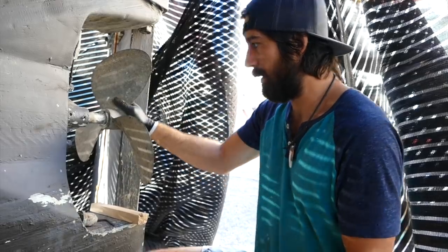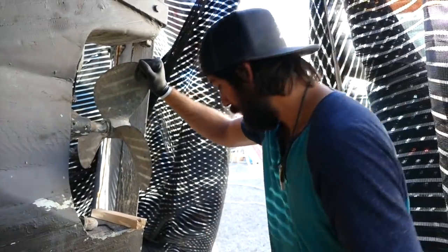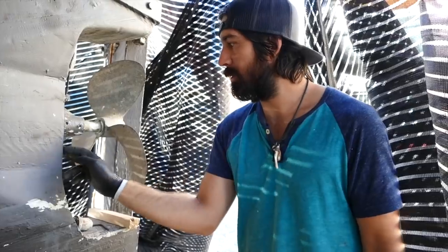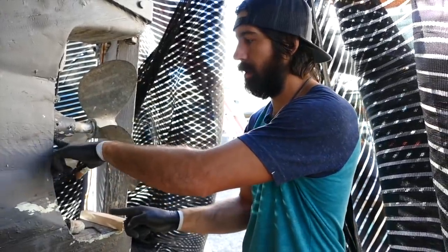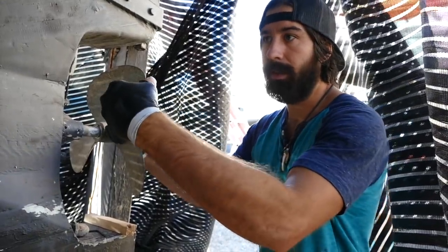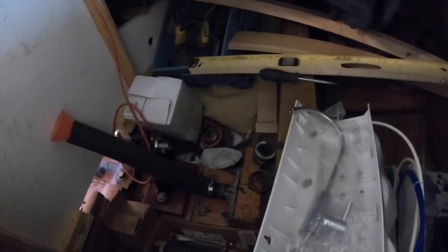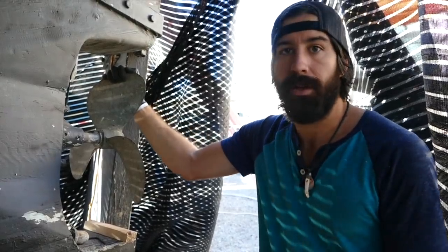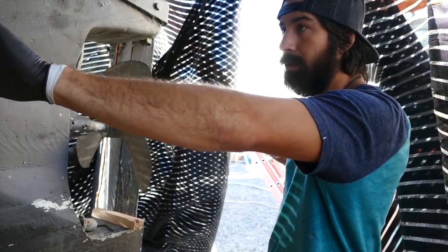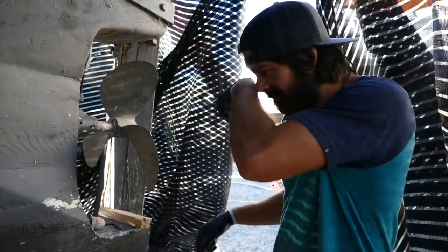What I'm going to do is take the prop shaft out and take this housing off that holds the cutlass bearing. I'll make a plate of plywood to bolt on back here with hanger bolts, drill a hole in the plywood, and have a little tube coming out that I can crimp up. From the inside, I'll take the collar off the stuffing box that holds the flax, clamp a hose up to a funnel, mix a batch of thinned epoxy, and pour — fill up the entire shaft log and shaft alley with thin epoxy.